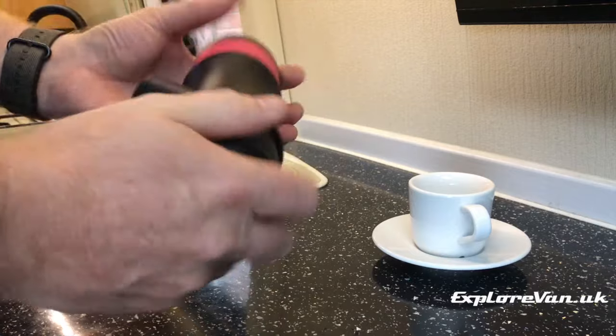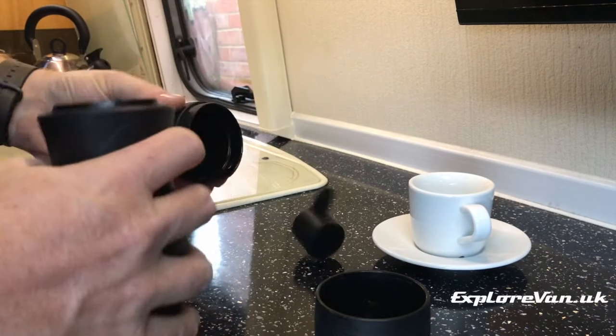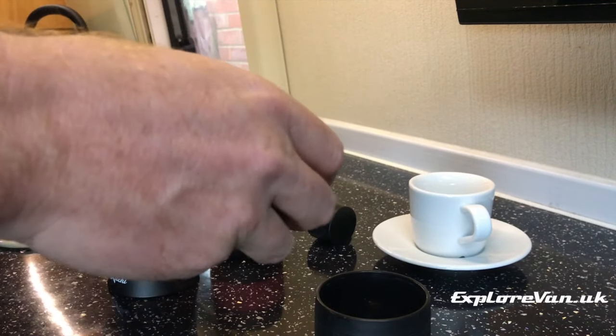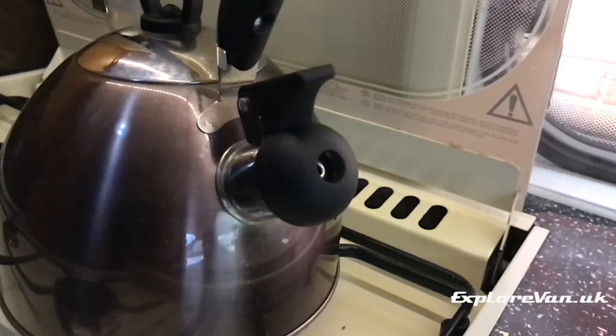So as you can see, it compacts down pretty small. Everything you need is included inside the set. So we open it all up. Got the kettle on there boiling, just coming to the boil now.